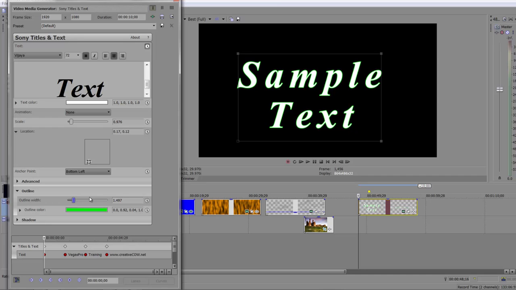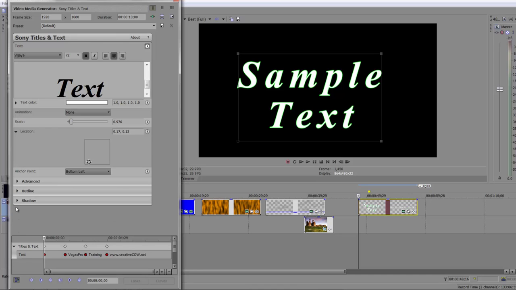One of the issues about having a stroke is if you have white text against a white background and you're doing subtitles, so you've got a light film with white text, they become impossible to read. So if you use this for subtitling on a film of some sort, make sure that you have a contrast between the text colour and the outline. So that the outline is dark and the text is light, or the text is dark and the outline is light, which means that if you have light film, you read the dark stroke. If you have dark film, you read the light text. So just bear in mind that it's quite important to get these things sorted out.